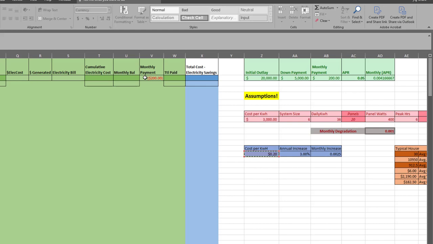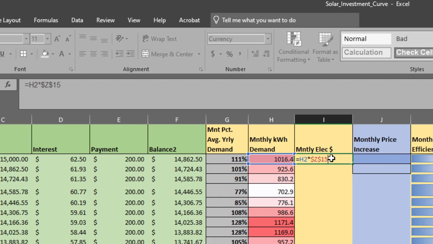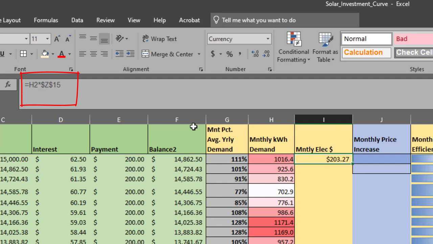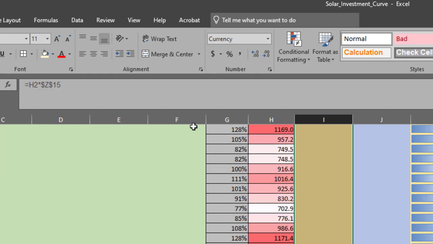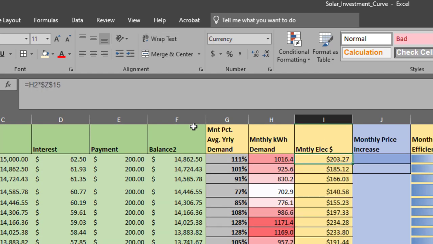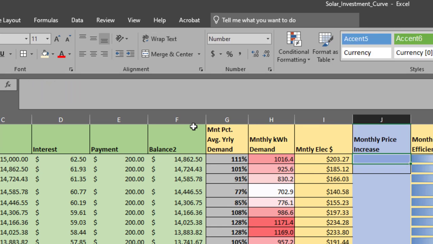So we're going to assume an average. I need to fix that by hitting F4 to put the dollar signs in place. And so our monthly electric bill would come out to $203. And I'm going to copy that all the way down through the rest of the column, and we will see that our bill goes up in summer. And of course, all of this can be adjusted to specific realities that you may face.